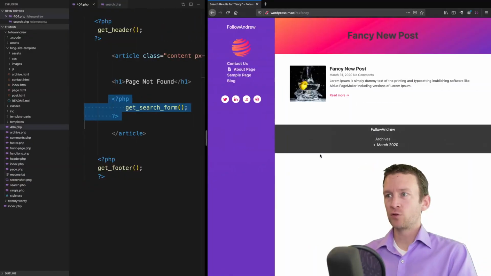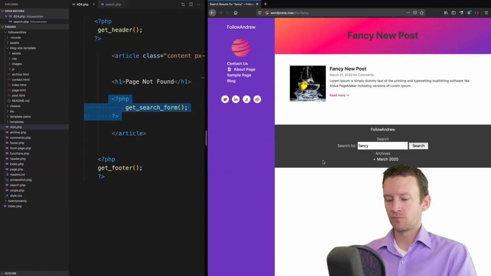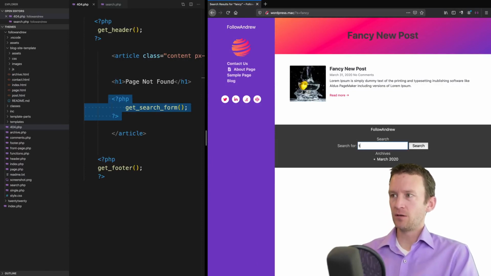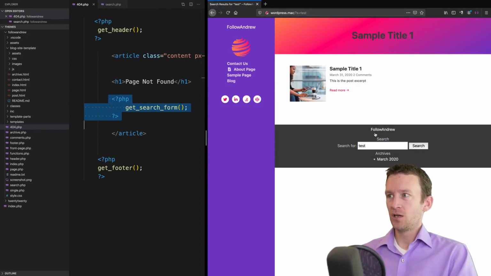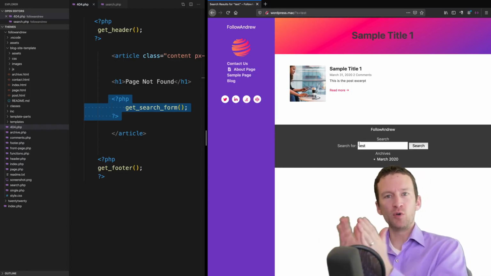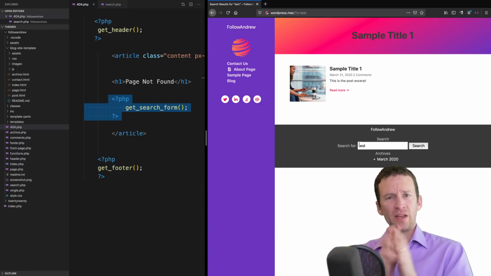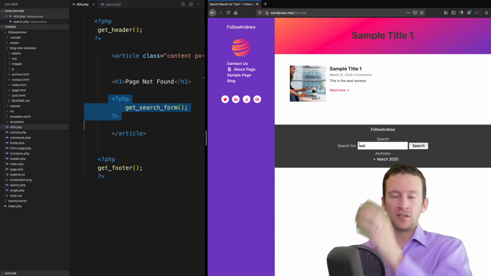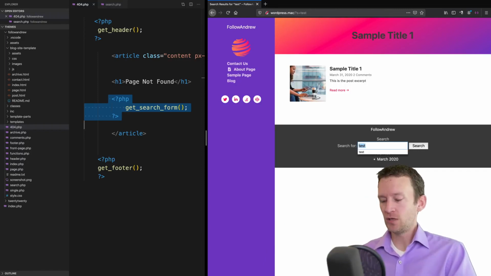Now when I switch back over to my front end and refresh, you'll see the search form appears right here. So now I can come in here and say test and click search, and I can search to my heart's content. Of course, the formatting here isn't nice because my footer isn't set up for it. It'd be nice if I set up maybe three separate areas in my footer, like three columns, where I could have three separate widget areas. But again, you can do that easily with what we've learned in this series.